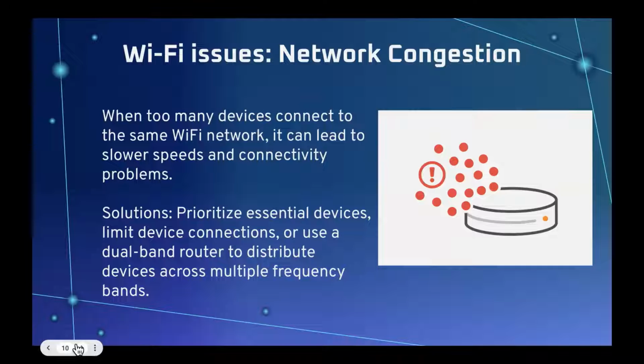Something else that you may want to think about is having specific times. For example, if you live with family members, you can say, in the morning, you're going to be on your computer, and then in the afternoon, if somebody wants to watch Netflix, then that's when they can do it. So having times where people are connected to the internet, just so everybody can share, if you don't want to invest in a new Wi-Fi device or a dual band router.